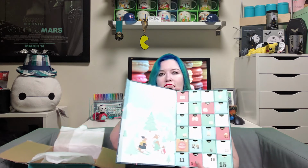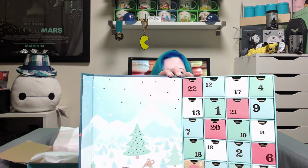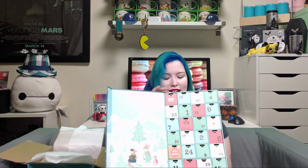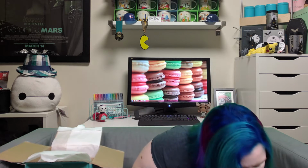So just pop this open. Ooh, all right, so we've got all of the beautiful numbers. It looks like they actually already open for a surprise gift. I don't know if I'm gonna do that part yet. I hadn't expected that, but as you can see, it is beautiful. On the 5th day of Christmas, there is a surprise gift. When I get closer to the end of the video and start opening this, I will share what that surprise gift is.